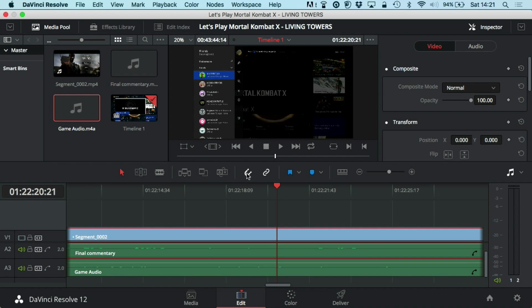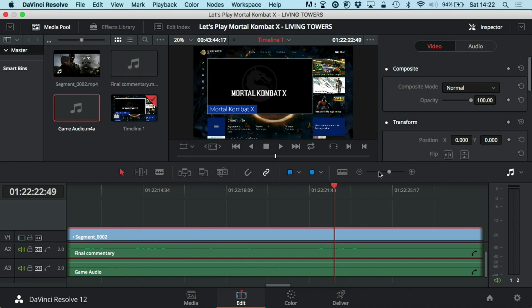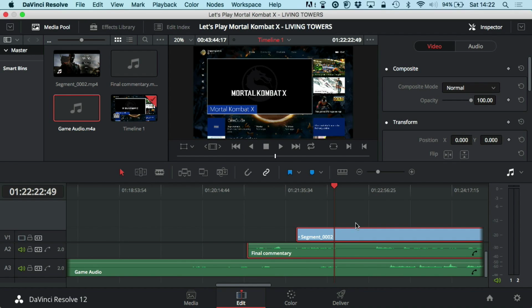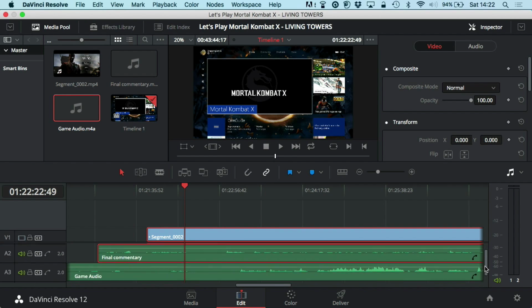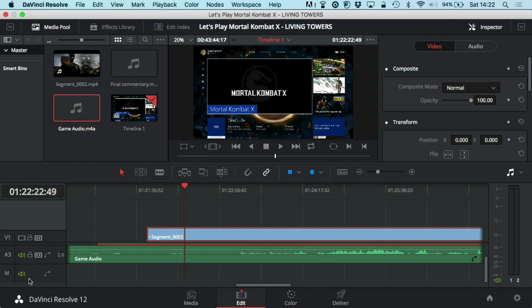So let's take magnetic snapping off for now, and move this ahead by 2 frames, maybe? Do it 2 at a time. Alright. Okay, so that's good. That's close now. What we can do now is trim the ends of this, so that if anything ends up going out of sync later on, we can snap it all back together. We don't actually need this.